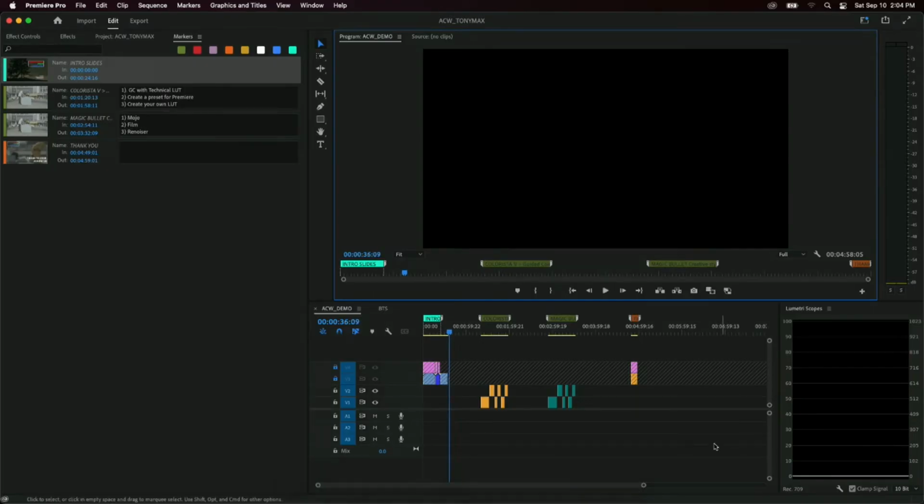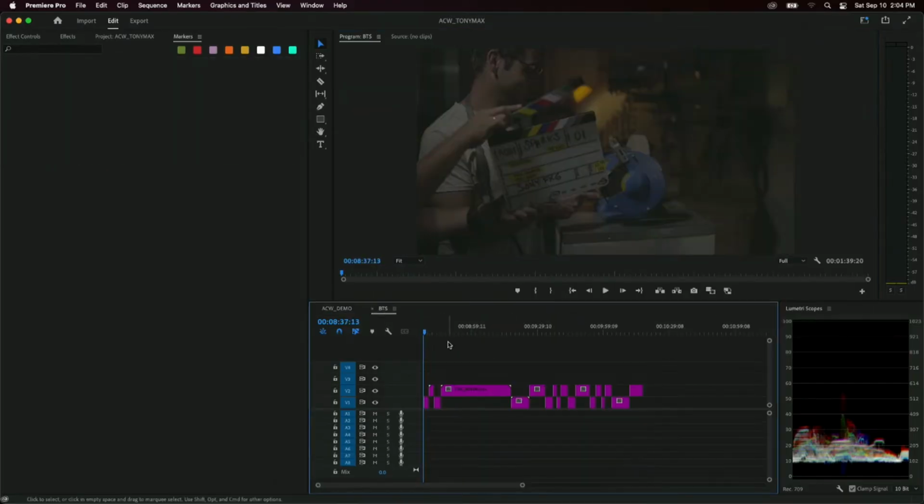So we'll do some storytelling. We're gonna showcase some of the stuff that we just shot, a few days before coming here to IBC in Germany. We'll tell you a little bit about our project and show some of our setups. And we'll do a practical example and show you step by step guided color, show you how to do some creative looks, and even make your own LUTs and presets that you can carry from one project to the next, editor to the colorist and back.